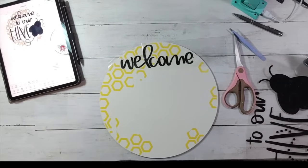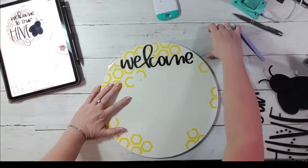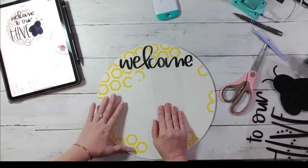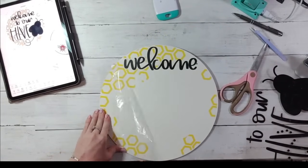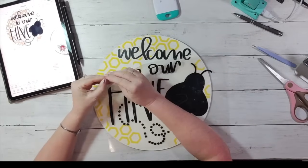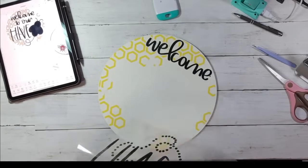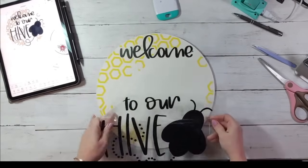And then I did also cut out a little bit of white and another yellow stripe that goes on top of the B there. That also was in the design. And I will add that to it. And then this sign's complete. I just put the hanger back in that came with it. And now I have the cutest little door sign.